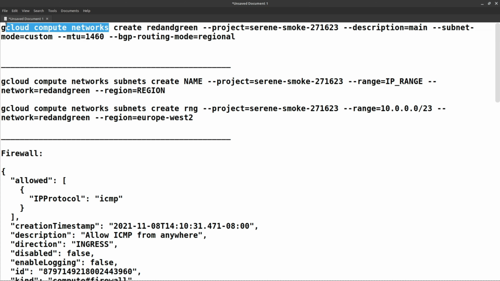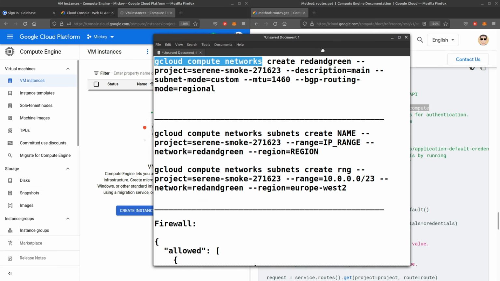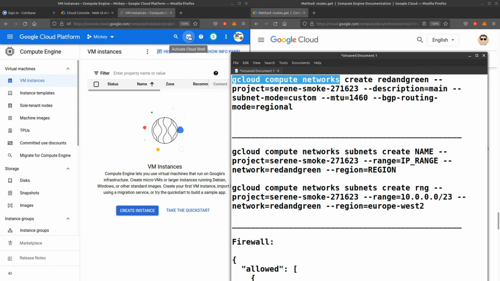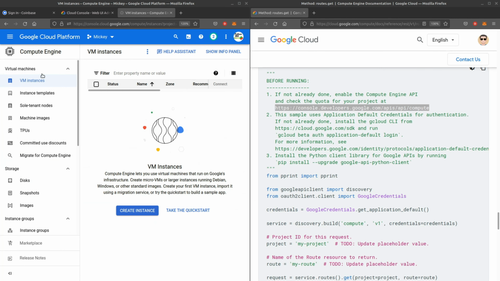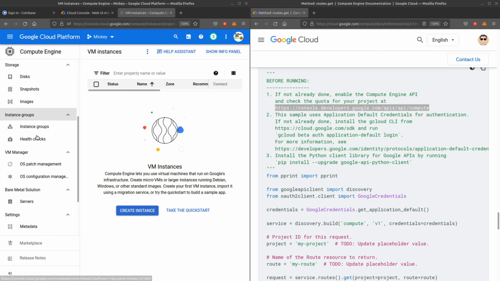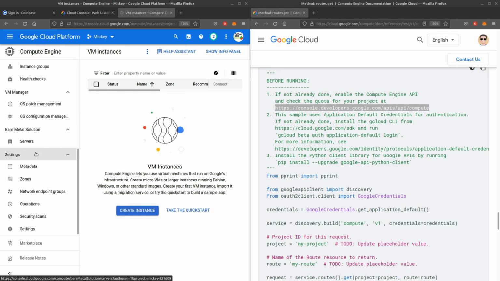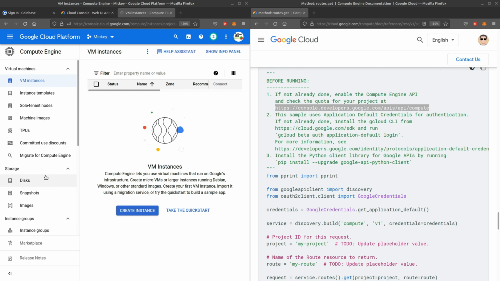So what does that actually mean? Well, within Google Console, if you see it here, there's Activate Cloud Shell. This is where we're going to be doing most of the work today. As I say, Google Cloud Platform is effectively computers and storage and some services. That's me dumbing it down quite a lot, by the way. So, Activate Cloud Shell.